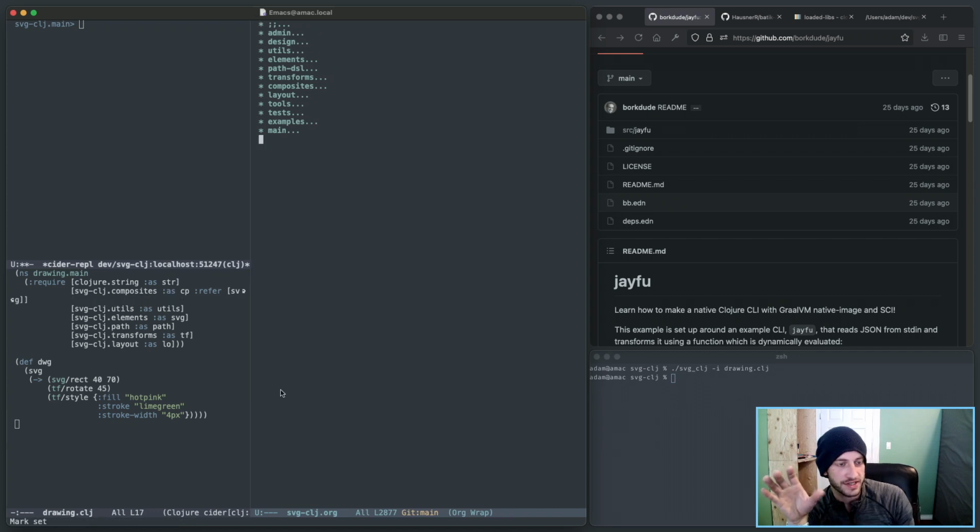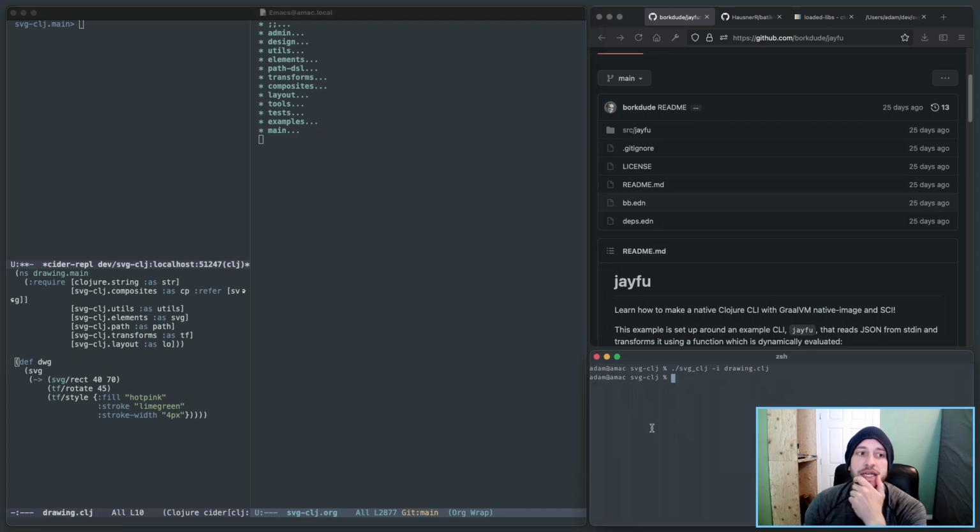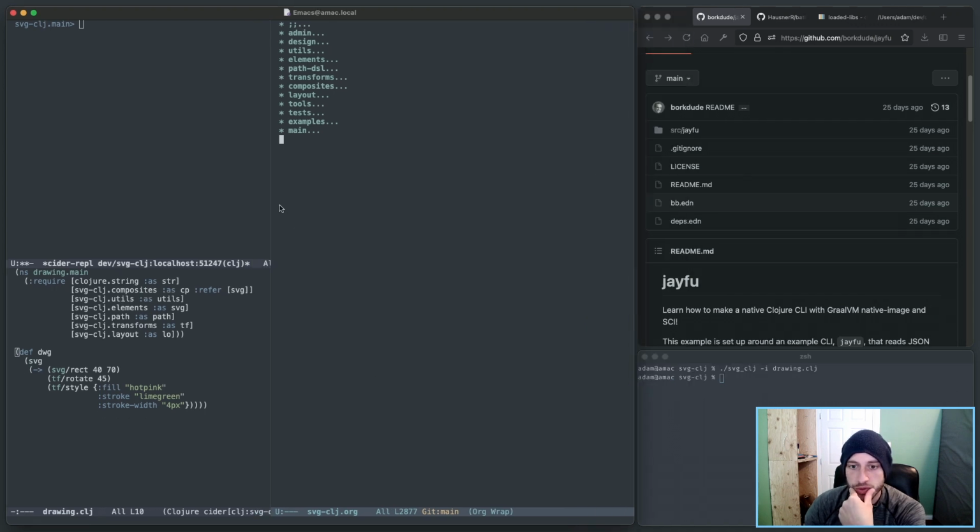The idea for this example is to build a little native image that you pass an input file name, and that file is Clojure code that has an SVG drawing in it. It saves it to SVG or PNG and spits out the file. That's the idea. It's not working yet because of various things, but that's the whole idea.